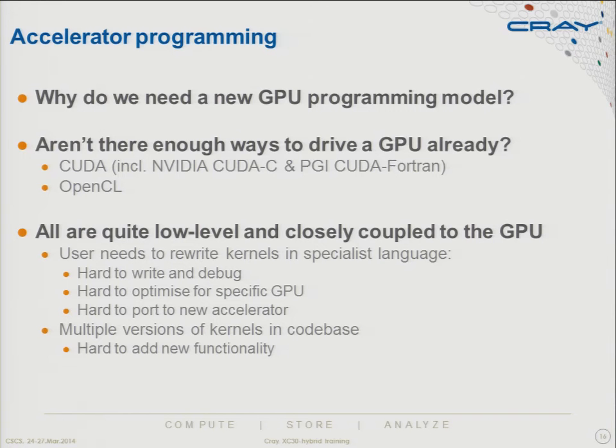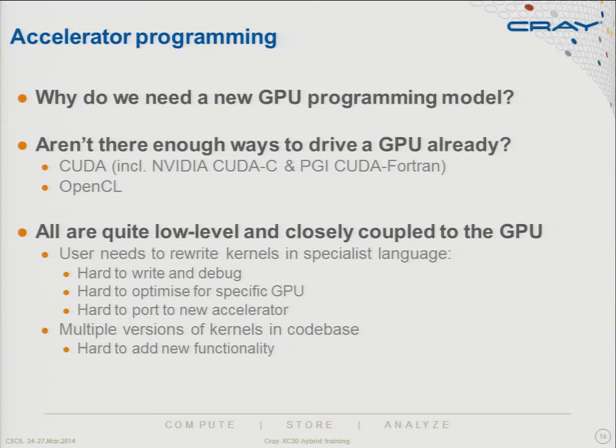Great, just do CUDA, why not? Why talk about a new programming model? Well, as you've seen by the CUDA example, CUDA is hard to write and debug. You write a lot more than you'd be writing if you're writing just straight CPU code. And you have to do all this memory management all by yourself. It's hard to optimize for a specific GPU. I didn't show any optimizations, but all these shared memory tricks and whatever, the reason there's 6 different examples of how to do a reduction is because there's lots of different optimization tricks for different architectures. And you might optimize for one GPU model, and then they upgrade to a new GPU model, and it just doesn't give you good performance.